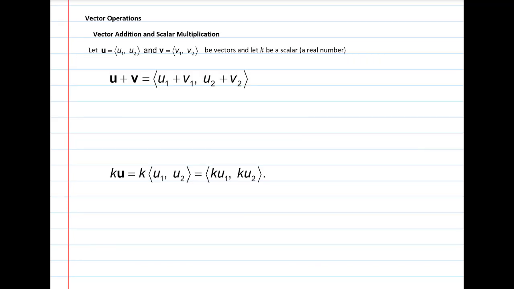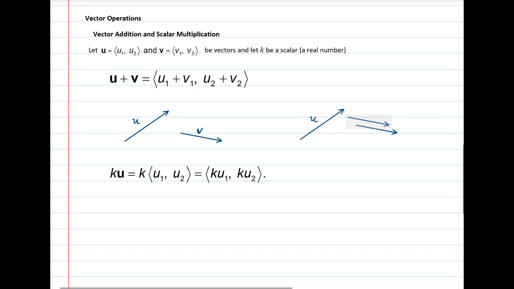There we have it. Now that we've defined what vectors are, we are going to have some vector operations that we're going to be able to apply to vectors. So we're going to see vector addition and scalar multiplication, given vectors u and v, and we have their component form right there, and k be a scalar, and when we say scalar we're referring to a real number.